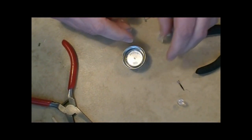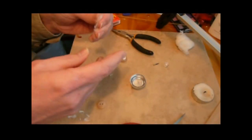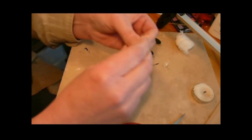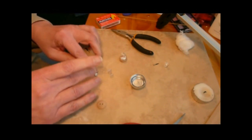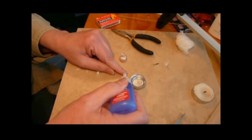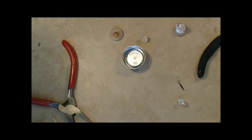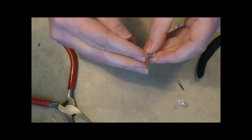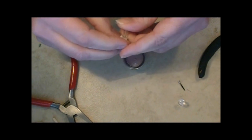Okay, I think I'll dry them this direction. Now, let's do that again. Another piece of cotton. Now I'm completely covered with glue and I forgot to get a wet wipe out. That cotton in the glue. Get some super glue on both surfaces. Hopefully I'm getting this in the camera. And now, glue, come on, off my finger and on there.